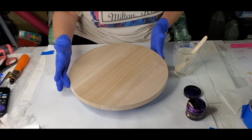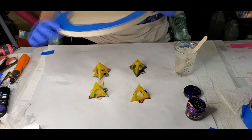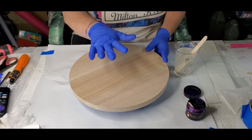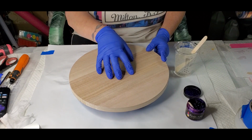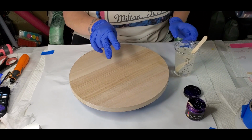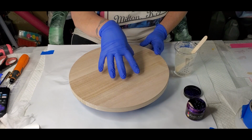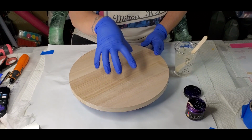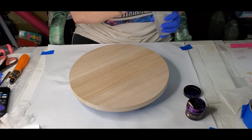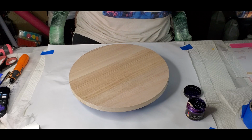So I am working on a 12-inch wood round that I got from Lowe's Buffet. I taped the back. This particular board needs to be prepped before doing any pours on it. So I'm going to kill two birds with one stone. I'm going to give it a fantastically colored base, and I'm going to do it in resin. That way it's sealing it and putting a base on, so I don't have to put 3 or 4 coats of base paint, like a primer or something, to prime the board. I can actually just prime it with the resin.